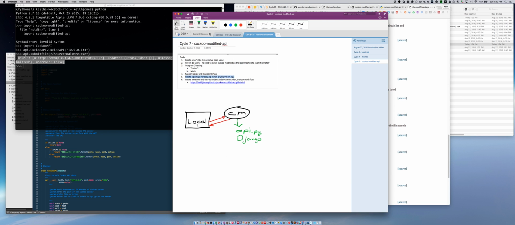And it's pretty simple how it works. You have your local machine here where you install the Cuckoo API, and then it connects to your cuckoo-modified sandbox either through the api.py or the Django interface, and that's just a switch with the instantiation here. If you were to turn it on, it'll switch over to api.py. If not, it defaults to the web interface. And then it just communicates, and you get your data back.